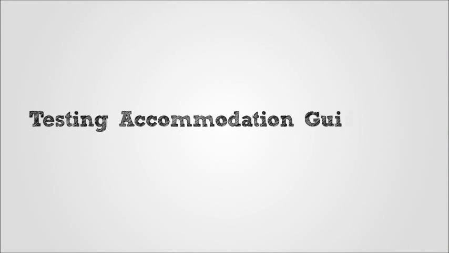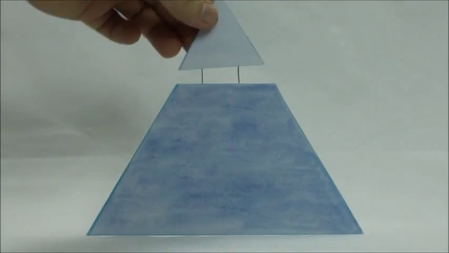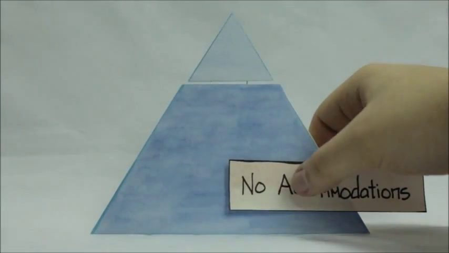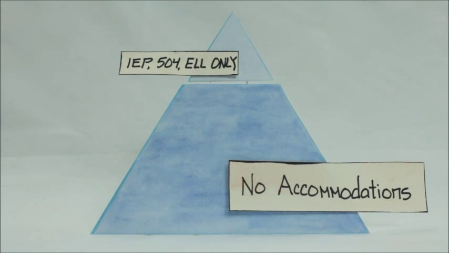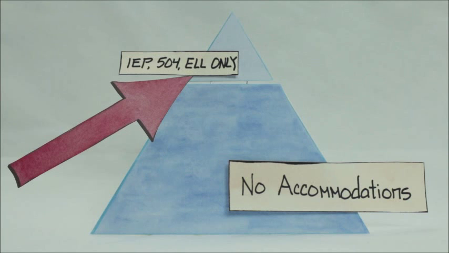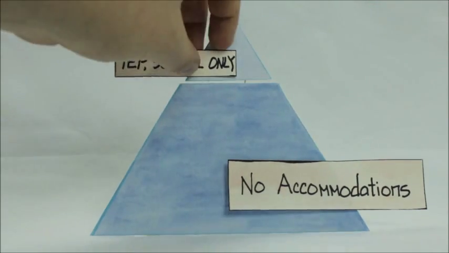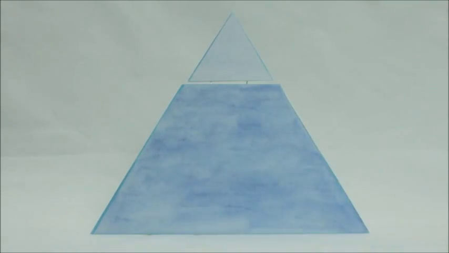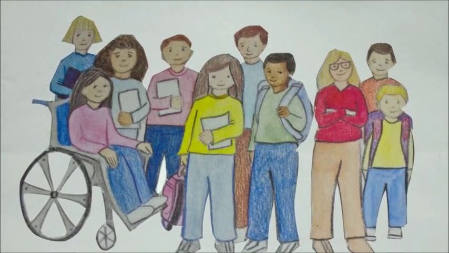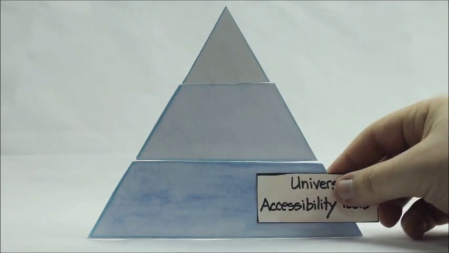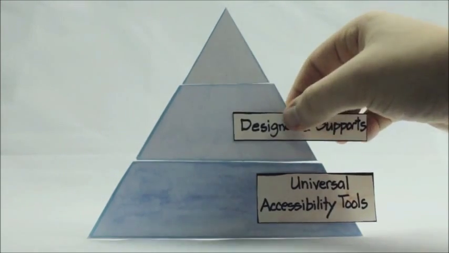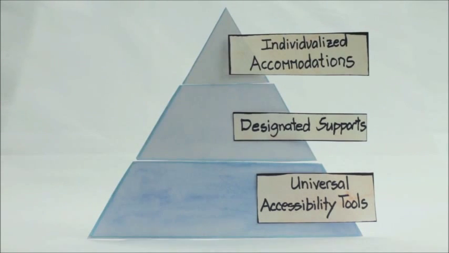Testing accommodation guidelines. With the old state assessments, accommodations were added after the fact, and students either received accommodations or not. Most accommodations were delivered manually, like as seen in small group read-aloud accommodations. The changes in the new model bring a Universal Design for Learning (UDL) framework designed for the widest range of students. Three levels of support ensure that students in both general ed and special ed have appropriate universal tools, designated supports, and/or accommodations as indicated by each student's individual need.